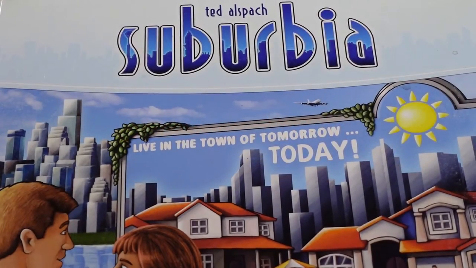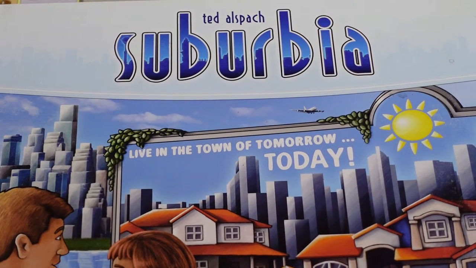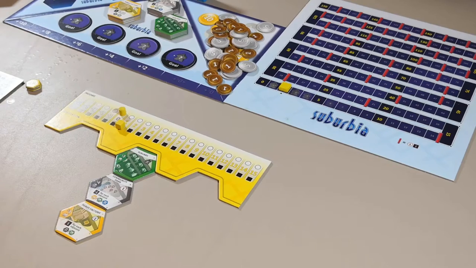Today we're going to be continuing our Bezier Games series, playing the game of Suburbia. We'll first begin by looking at how to set the game up and covering the basic rules. Then the second half of the video will be me playing the solo version of the game. There are actually two solo versions, I'll just be playing one of them though.